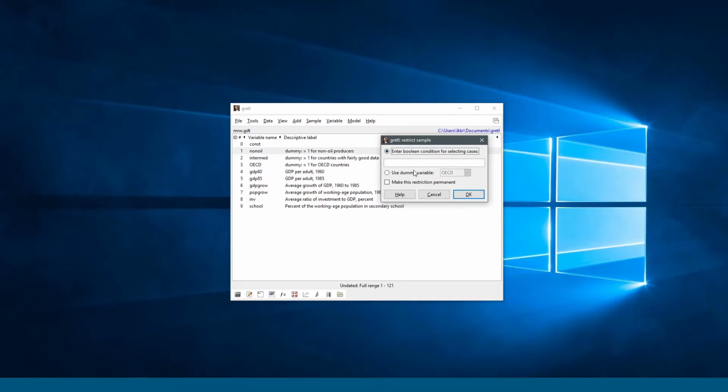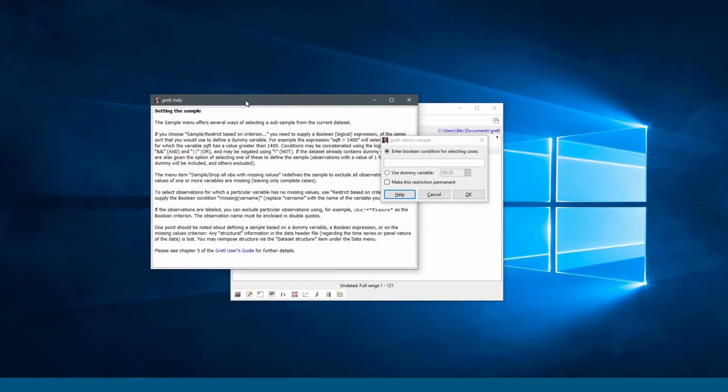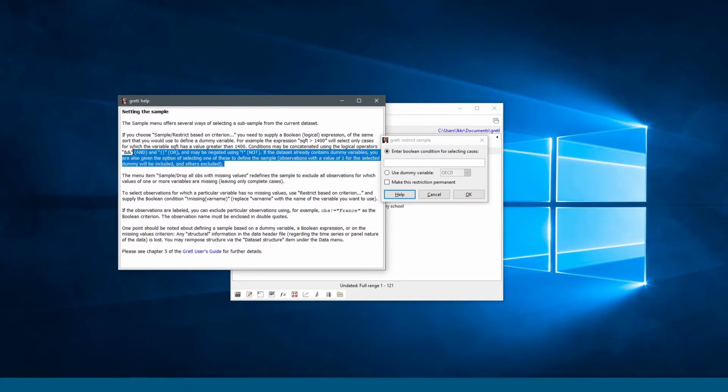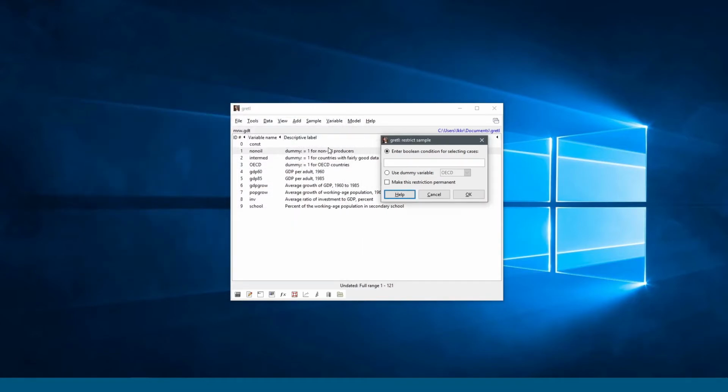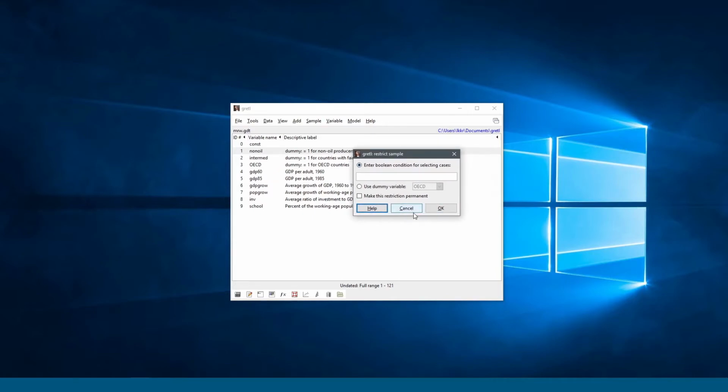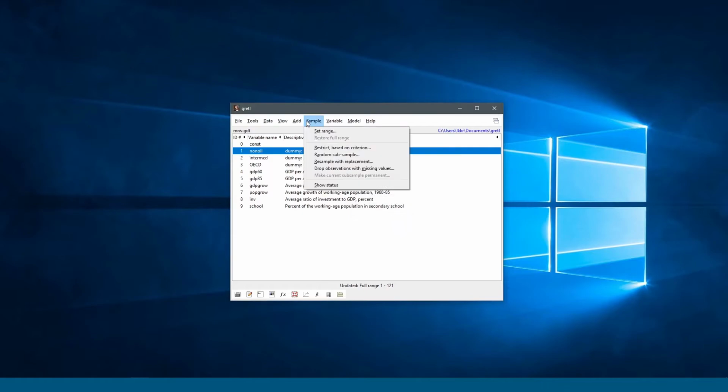You can also enter a Boolean condition, and if you click help, here it explains to you how this is done. So Boolean conditions are, of course, these 'and' and 'or' things, and basically you can tell the program what data to use and what data to avoid, or certain data ranges or certain observations. Read through this if you think it is necessary for you, but since your data sets are probably not that large, you can also do this in Excel and just do several Excel files with different samples if you want to have subsampling, which could be interesting depending on your data. So that's it for this.